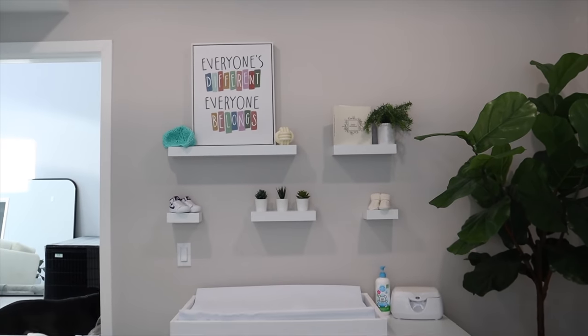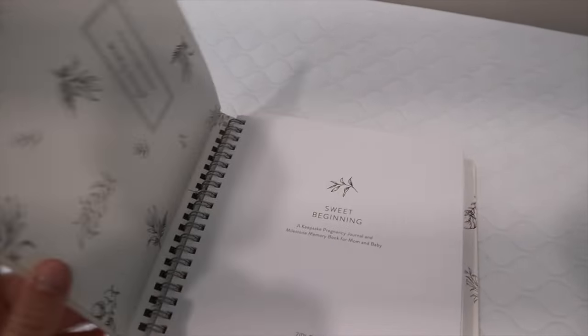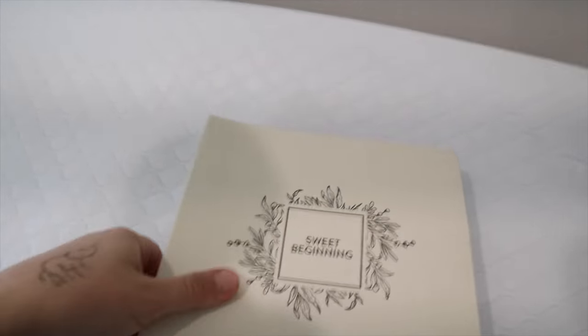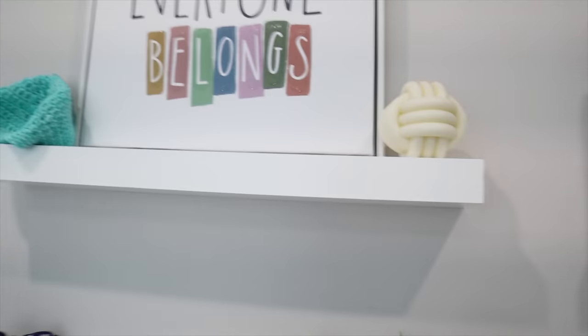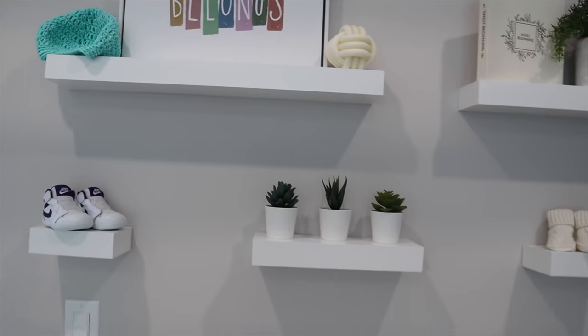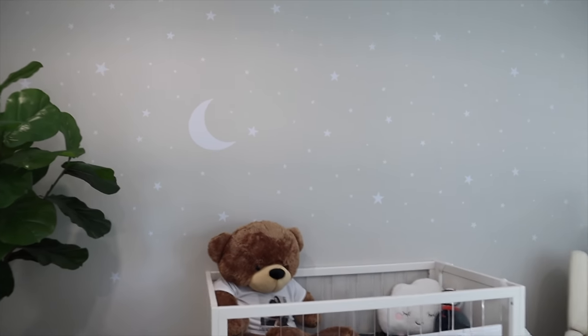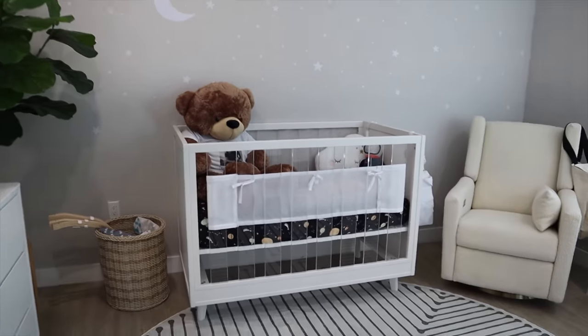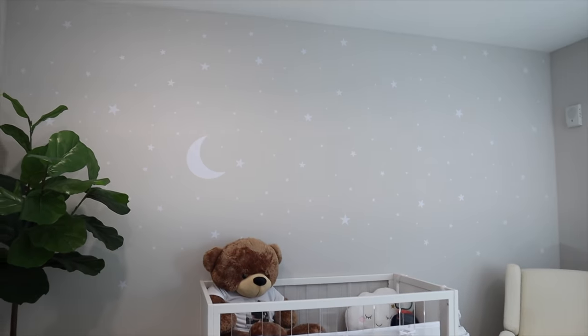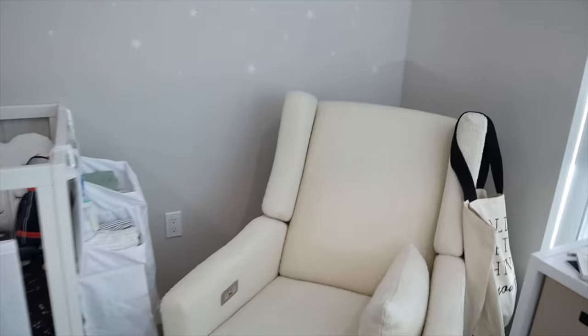Dresser, shelves. This little book right here is a book that I've been keeping track of everything in from the beginning of my pregnancy, and it's got ultrasounds, all that fun stuff. And then this picture I got from Target. Yes, Target. So cute. And then Danny and I just finished the stars on the wall. It looks so cute. I'm obsessed with it. Are you joking? We snapped.